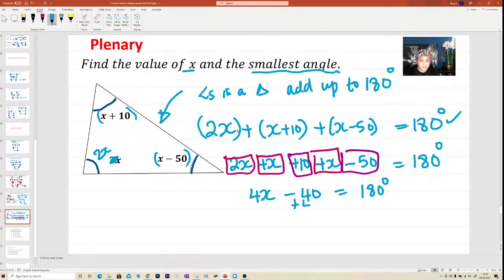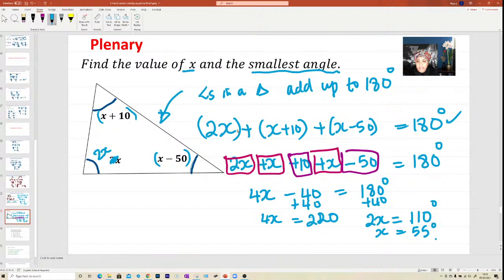Now we need to add 40 on both sides to get rid of the 40. So 4x is going to be equal to 100, so not 100, it's going to be equal to 220. I can't add anymore. I think it's time for coffee. Right, if we take it over here, let's halve it first, guys. It's going to be 2x equals 110 degrees. So therefore x is going to be equal to 55 degrees.